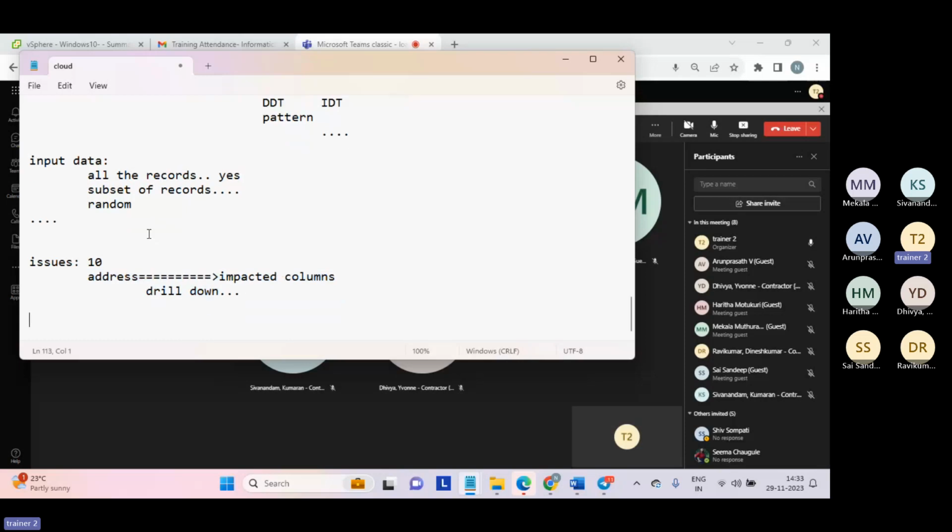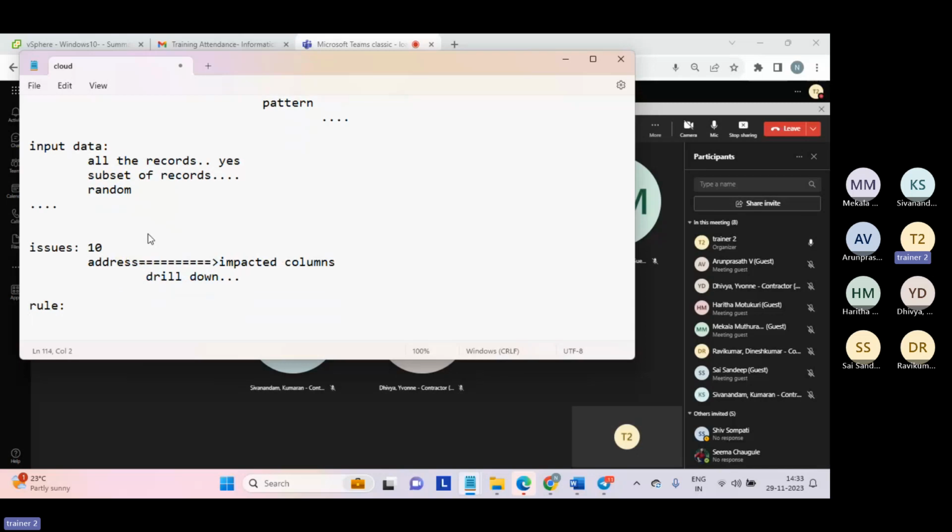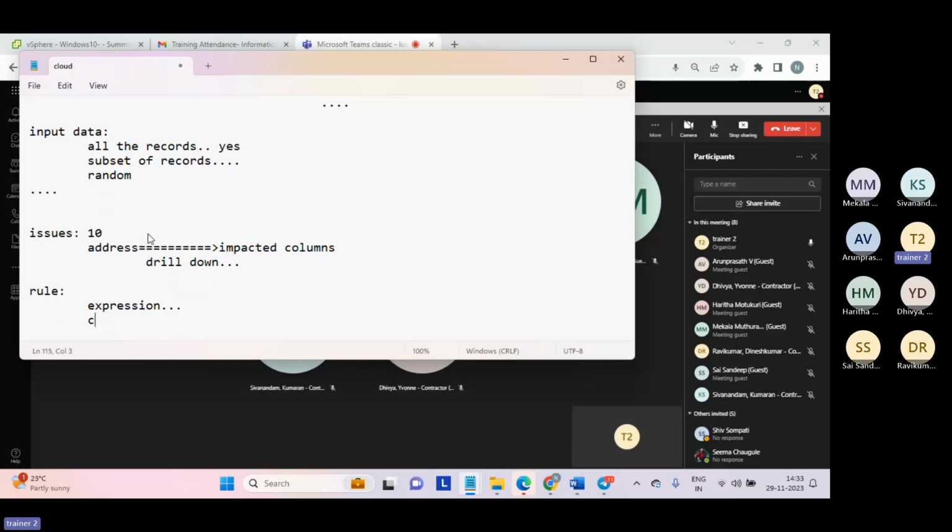And once you are done with column profiling, the next step is we can also build a rule. A rule is just a mathematical expression where the output of any statistical formula or any expression can be stored in a virtual column.